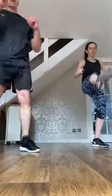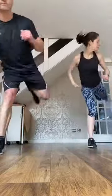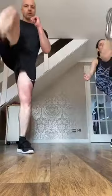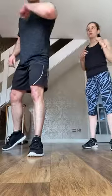Here we go. In, back, in, back. You don't need to look back as long as there's space. Four, three, two, one. We're gonna change legs. L stance. So feet forward, out to the side. Lean forward. As you lean back, lift the front leg.